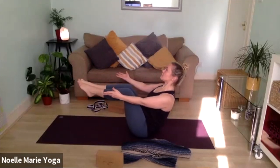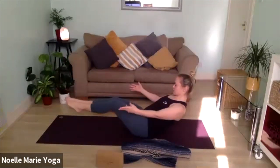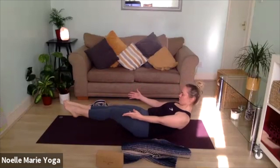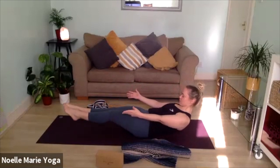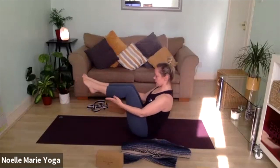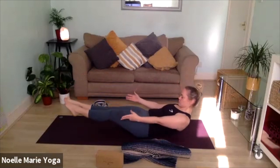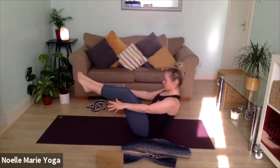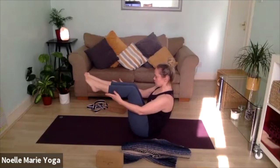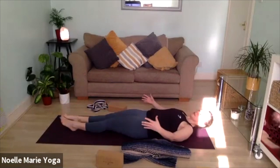Inhale, chest lifts up to the ceiling. And exhale, take it down, slowly down to the mat. Hovering just above, feet are off the mat, shoulders are off the mat for half hold. Inhale, take it back up to Navasana. Exhale, take it back down. Inhale, one more like that. And exhale, lower it all the way down to the mat.